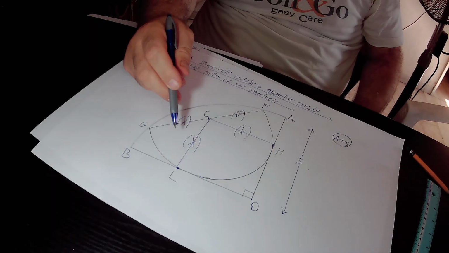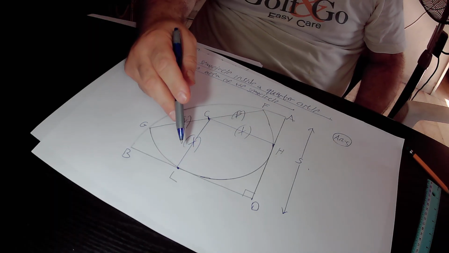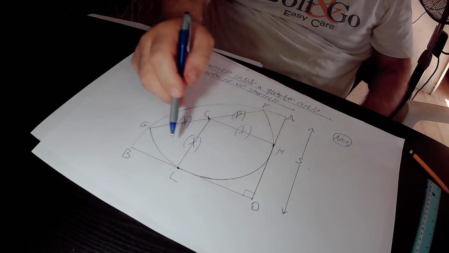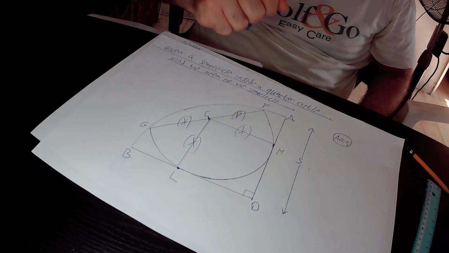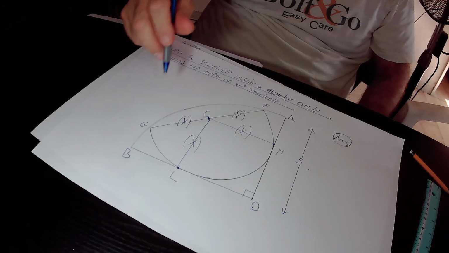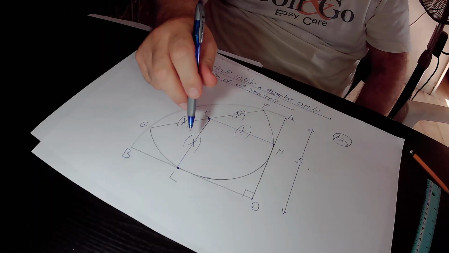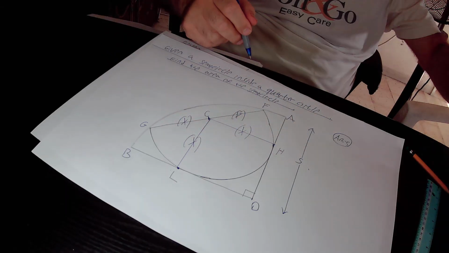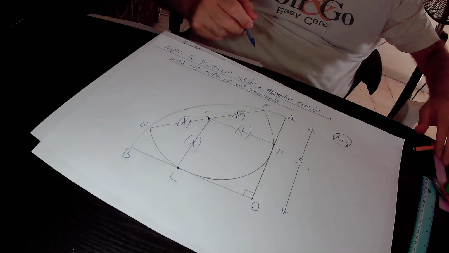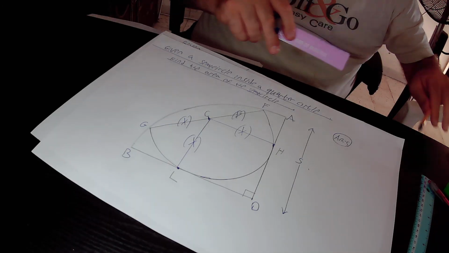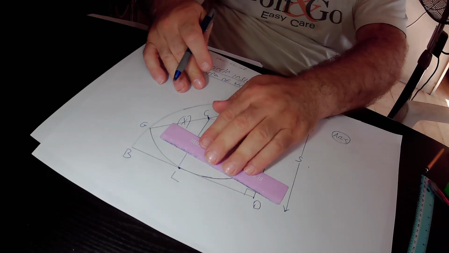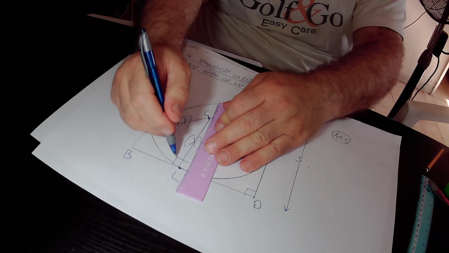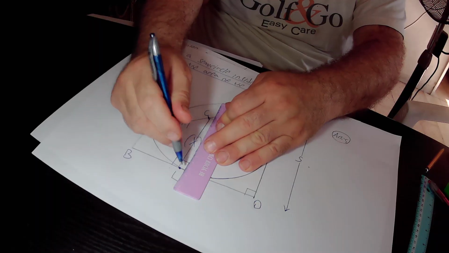The radius CL of this semicircle is drawn to point L, that is the point of tangency of tangent BO with this semicircle. And whenever your radius is drawn to the point of tangency, then tangent BO will be perpendicular to the radius LC. If BO is perpendicular to LC, it means that this angle equals 90 degrees, and this angle also equals 90 degrees according to rule 1.